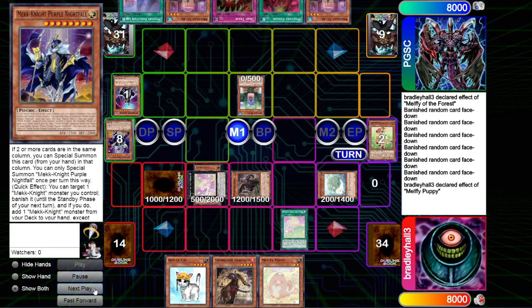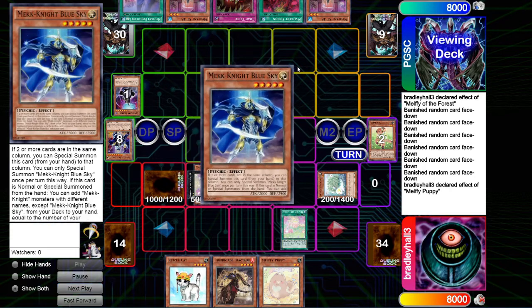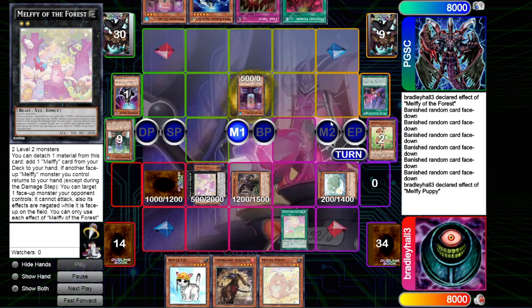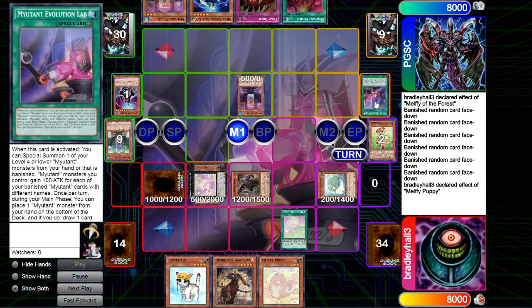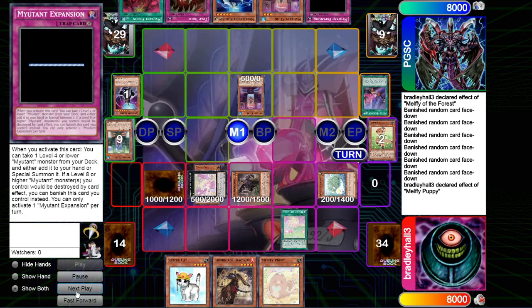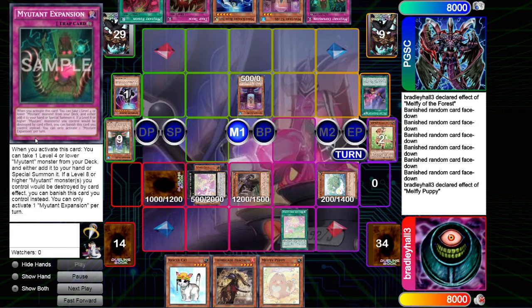I probably should have waited. I thought I'd get rid of the threat of the Nightfall, so we use Kalantosa to target the MO5 and then Forest targeting the Nightfall. So he activates the Evolution Lab, so he can special summon a mutant from his hand. I didn't know this had that effect. I vaguely knew that it had the draw effect, but I couldn't remember the rest of it. So he did manage to get himself an ST46 out, which gets him the Mutant Expansion, which is a Rota or a summon, and it's also a protection.